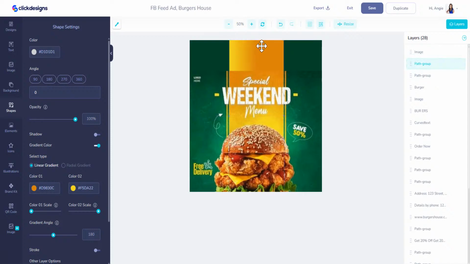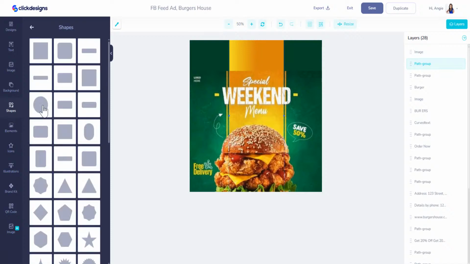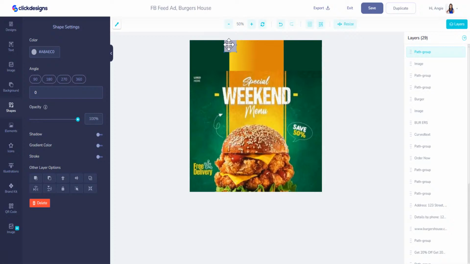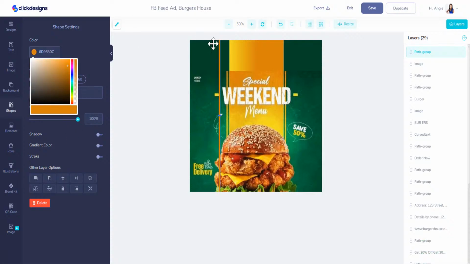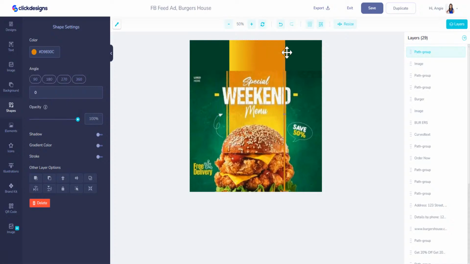Okay, now we're going to do the same thing here. Click on shape, click on this, and we're going to make this little bar here, just like so. Okay, I think that looks pretty good, doesn't it? Move it over here. Again, click on this little button. You're going to highlight it, and I'm going to highlight it here because it's just easier. And put that just like so. Now here's what I'm going to do. Put this one on this side because it matches that color.